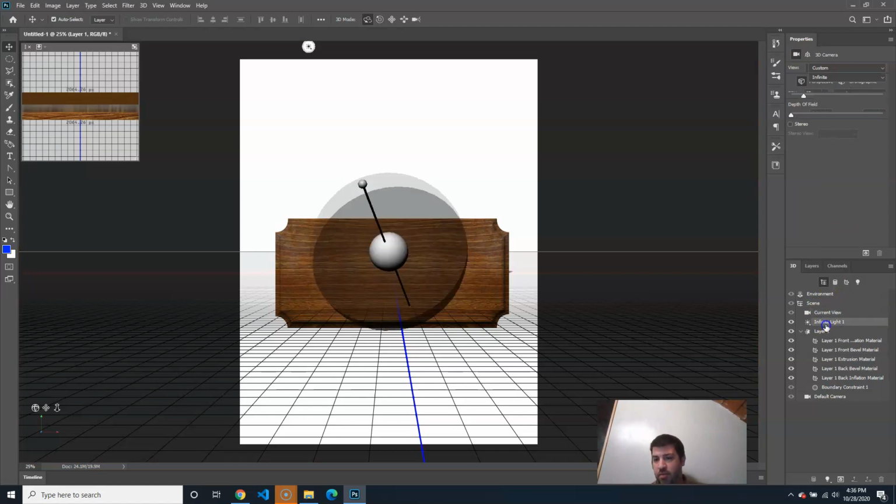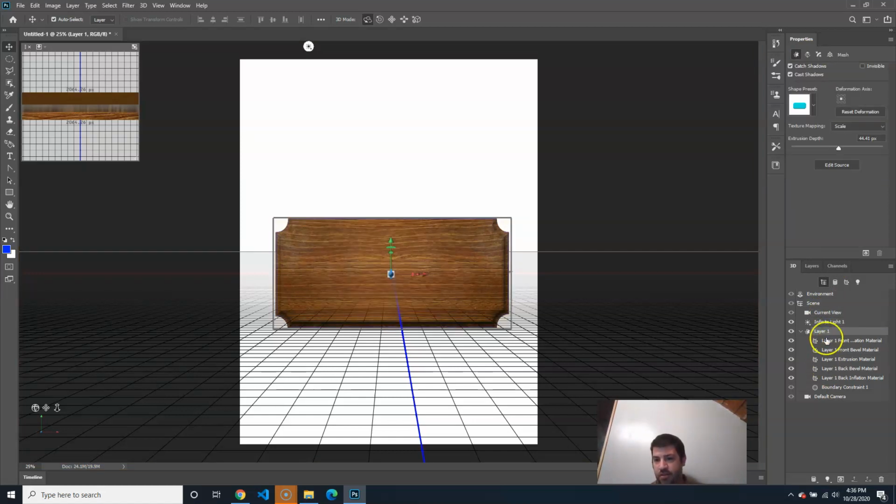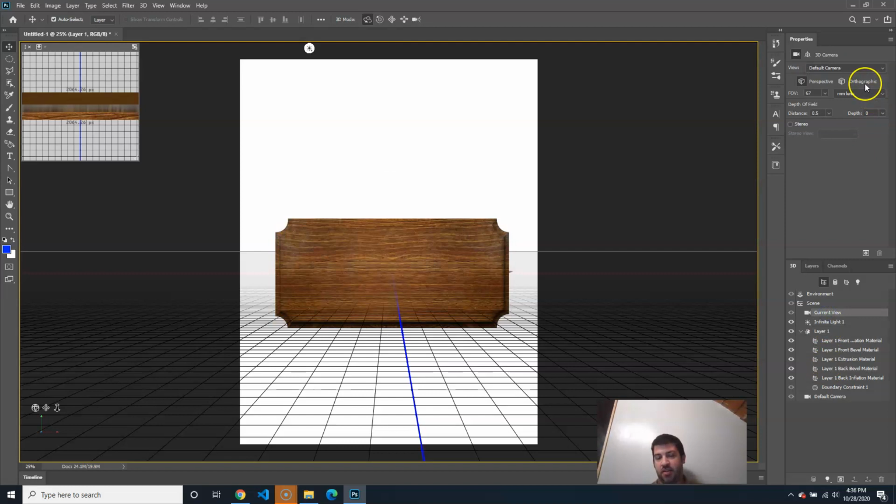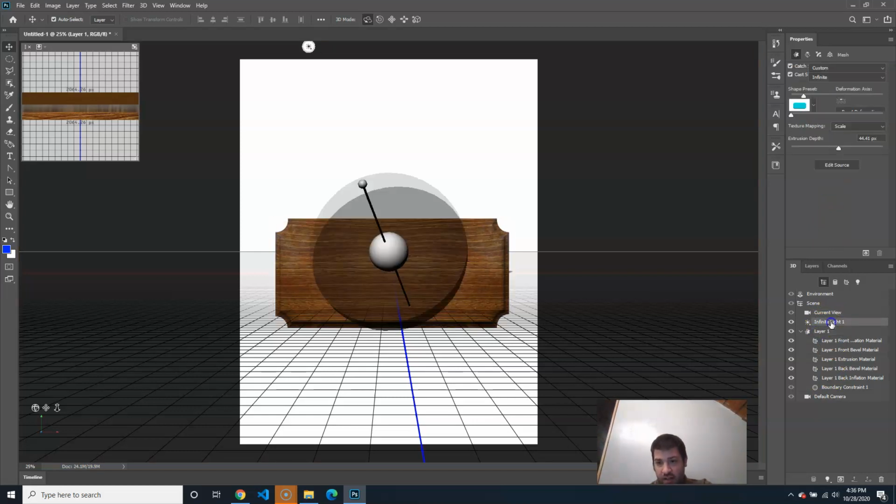But you could try playing around with some of these different options, and like orthographic camera probably doesn't mean anything to you. That just means it's a flat camera with no perspective. There's things like that, but some of these like depth of field you probably know, right? And even infinite light, that's like a directional light that goes in one direction. Yeah, I think I'm going to call that good as far as this is concerned.